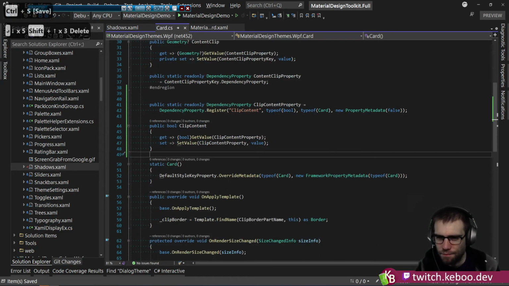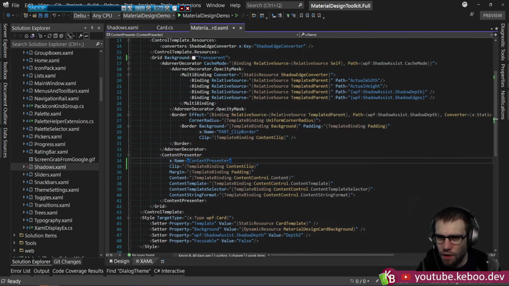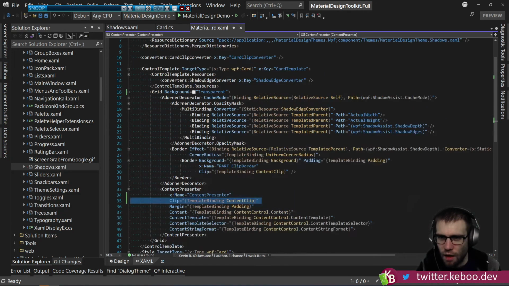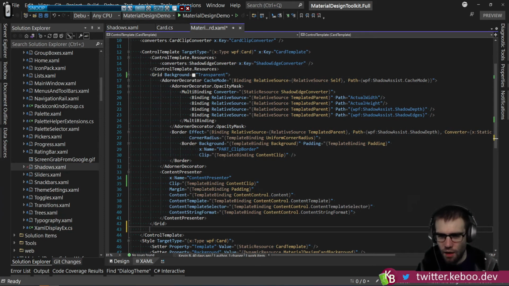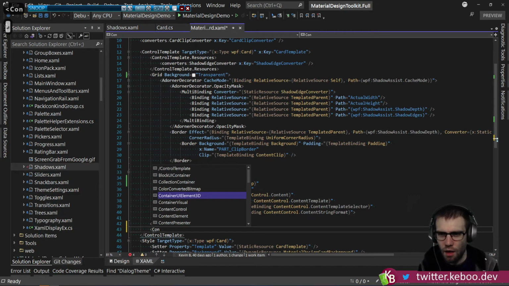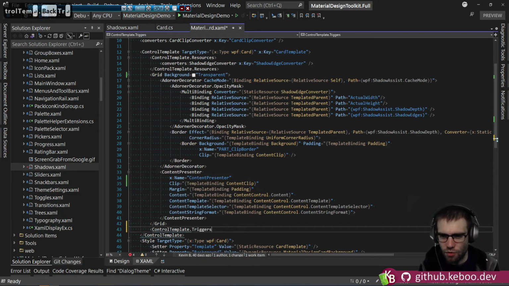So we've got that. And we still need to gen this clip up because the clip is still going to be used on the shadow border. The question is conditionally applying it here. And I believe what we're going to do is just do a control template trigger.